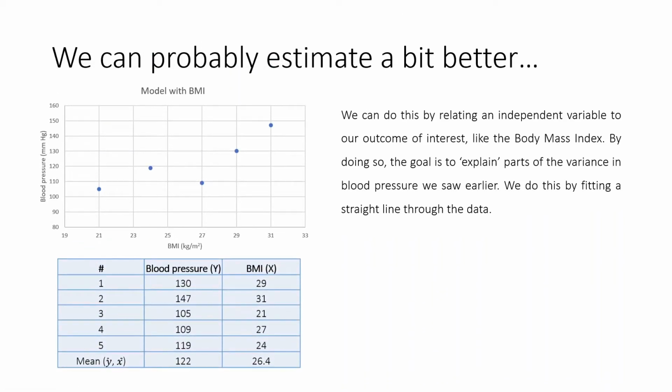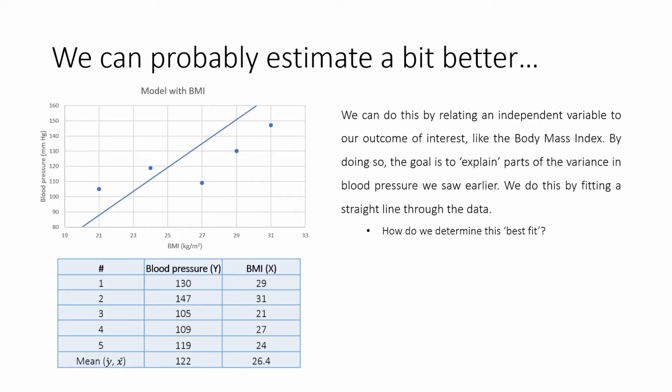And of course, we can plot these data in a new graph, and we'll have something that looks like this. So instead of the observation number on the x-axis, I've now added BMI on the x-axis. And you can already see a pretty clear pattern. That's because we have only 5 data points, and I've made the data in such a way that it actually looks very linear. But what we're going to try to do is fit a line through these data that fits best. But how do we determine what line fits this data the best?